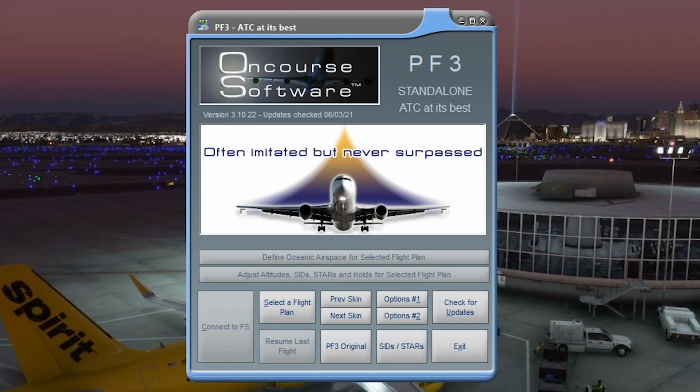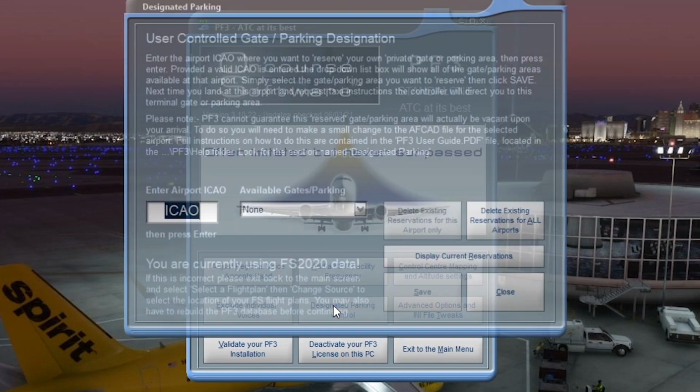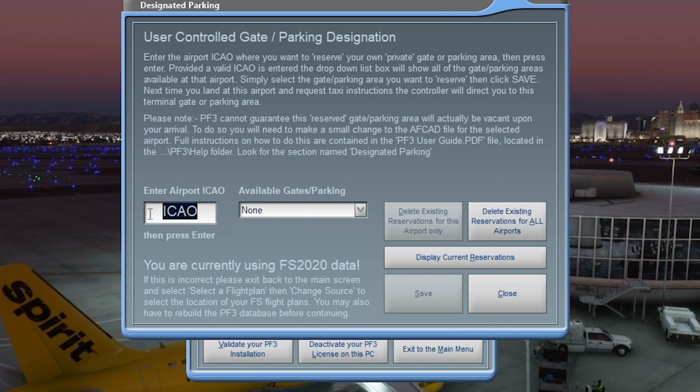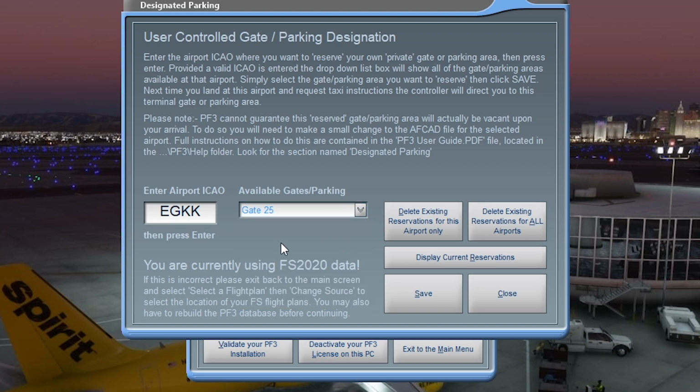And finally, an option that I really like is the option to configure which gate or stand ATC will ask you to head over to after you touch down at your destination. It's completely customizable. I really like this because it lets you plan ahead and choose your arrival gate before you even start, and you don't need to remember this or rush around at the last minute. The software will remember what gate you've chosen for arrival and tell you to report directly there once you've landed and exited the runway, and it'll also give you the vectors, like taxi paths, that you can use to get there as well.